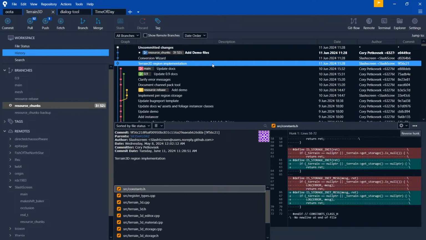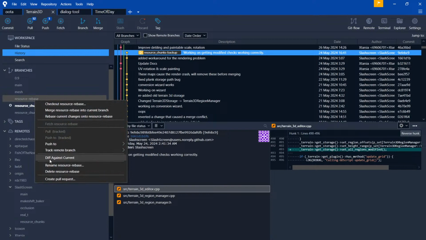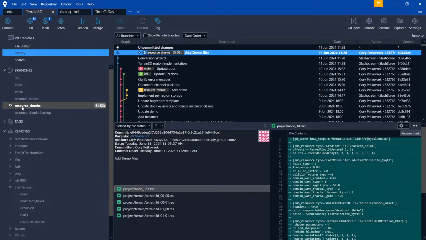But to answer your question, I will force push this branch. It'll overwrite your branch here on the server. Your local branch you cannot update. What you'll have to do is delete your local branch, and then you can download your branch from the server again.